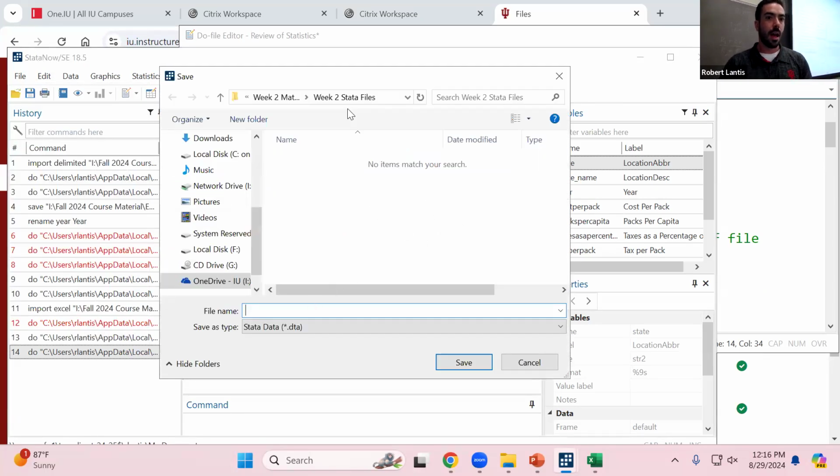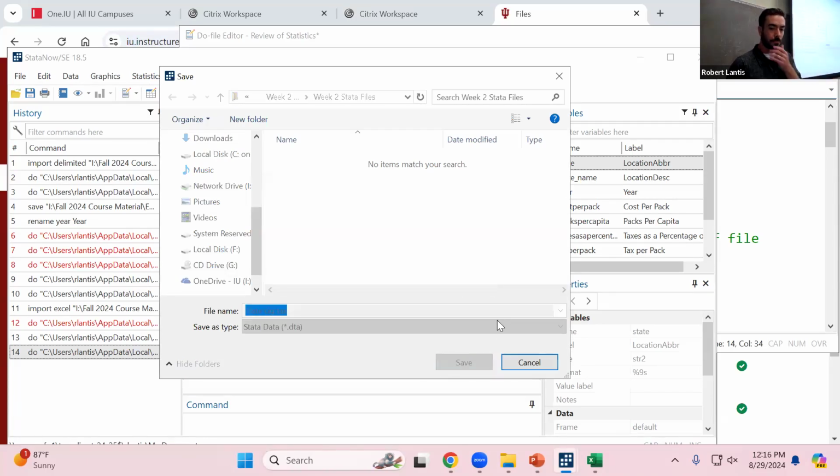Wait a second. I've got it here. So state syntax, right? And notice here, you don't ever want to change this, because once we import data, a lot of times it's not going to be in data format. It's going to be a CSV, sometimes huge text delimited files and all these other formats, so we can import it. And then what's usually useful to do, even before we make changes, is just save it as a .dta file, so we don't have to worry about importing it all over again. So here I'm going to hit save.